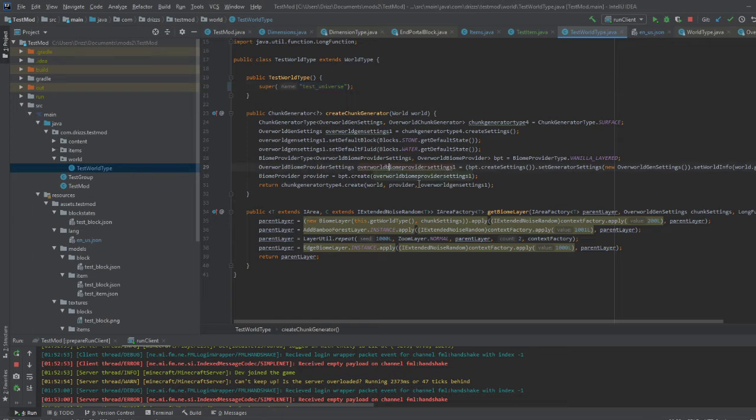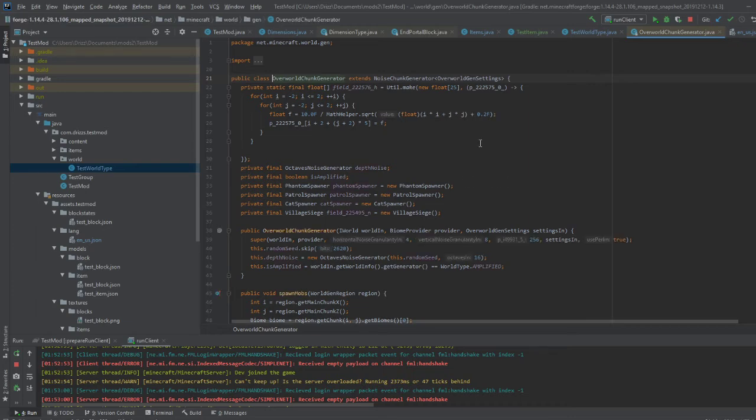I want to go through some of the parts just to show you what you need. You need to have this create chunk generator, and you need to have this get biome layer. What create chunk generator does is it essentially chooses your biomes, how your chunks are generated, the overworld generation settings, and how everything comes together at the end of the day. If we go into one of these, I'm only going to show you this one here.